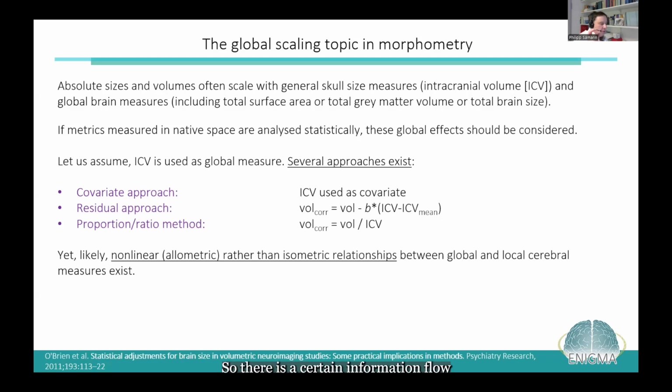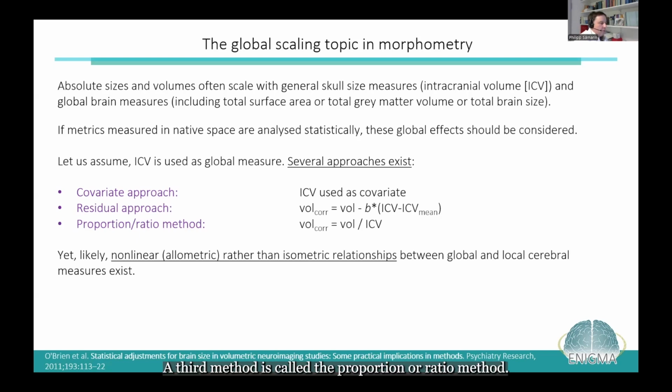So there is a certain information flow from the group to your correction. This can be considered an advantage or a disadvantage. I would rather see it as a disadvantage because the correction step is dependent on features of other individuals.